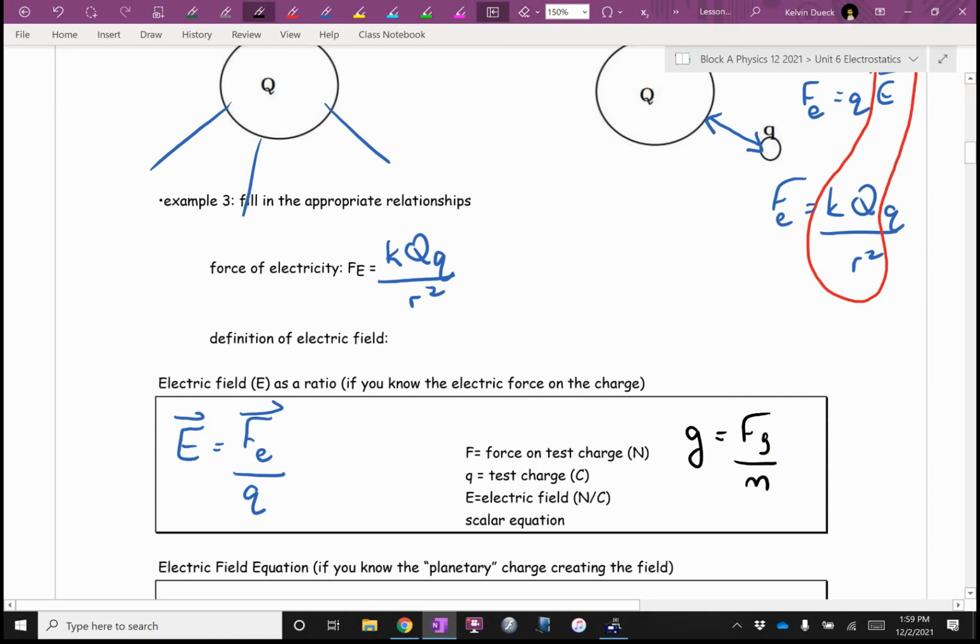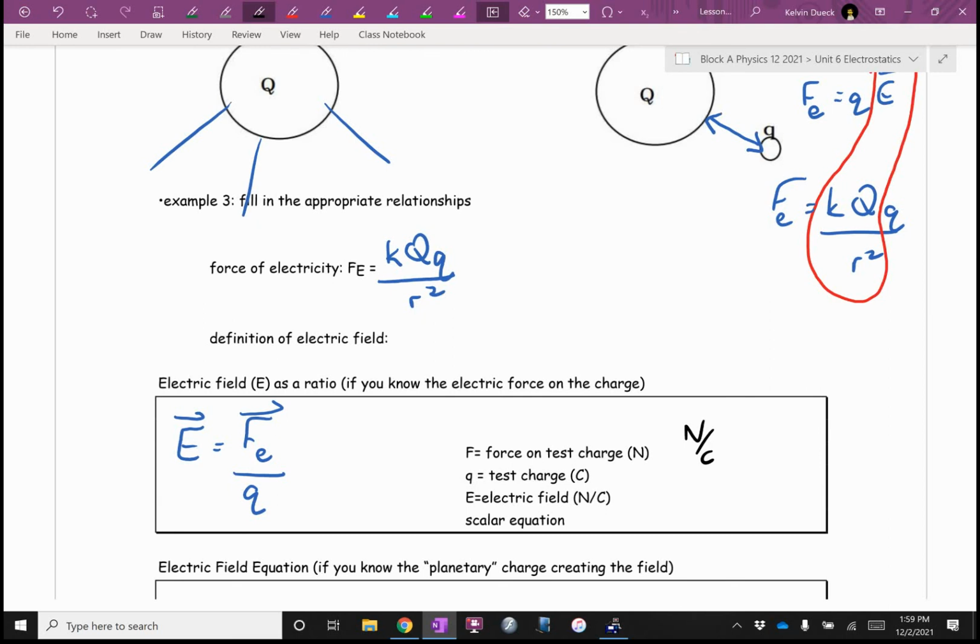Get the obvious one. The force between a charge when it's in an electric field is QE. That's the version of get the obvious one for electricity. And this would definitely be newtons per coulomb. It's a scalar equation. Even though I put vector symbols in there, this will give you the magnitude. We will have to figure out the direction of the electric field. How? I haven't taught you yet.